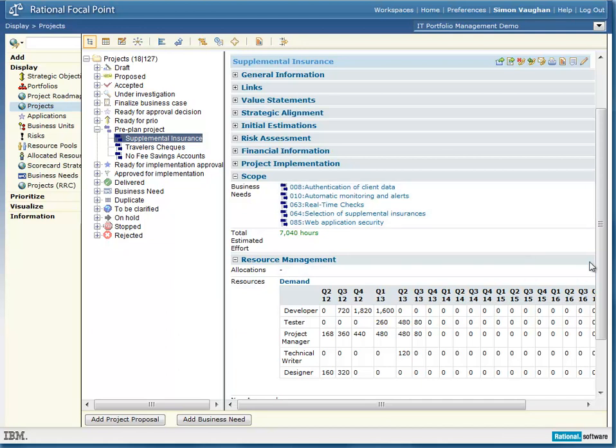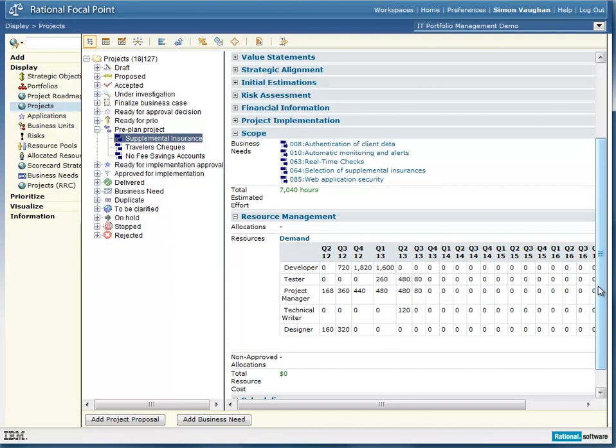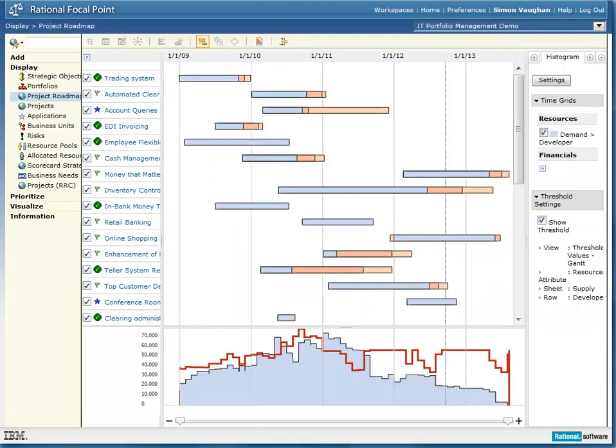We can also capture the demand for particular resources, and look at how that changes over time. We can also build up a model of the supply constraints, so the resource pools that we've got. So this is the resource profiles of how many developers have we got, how many testers have we got. Then we can bring these views of the supply and the demand and the dates and the capabilities all into a planning picture to look at how we can schedule these initiatives within the constraints that we've got.